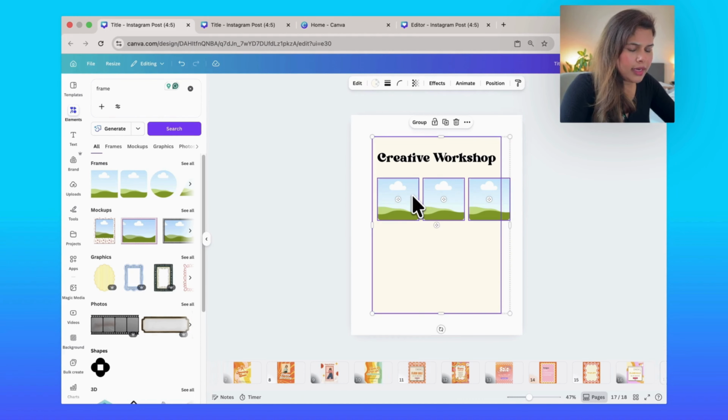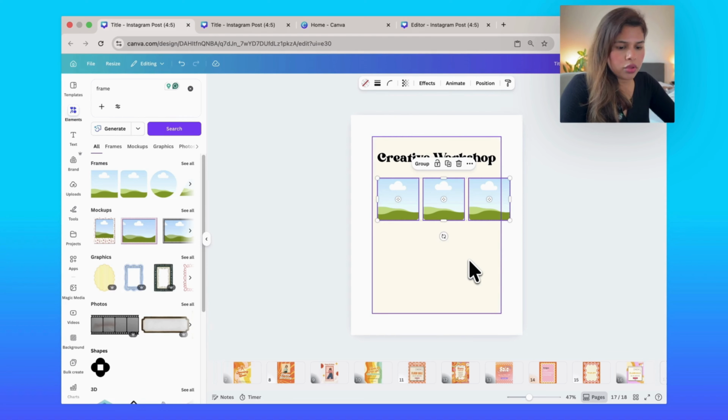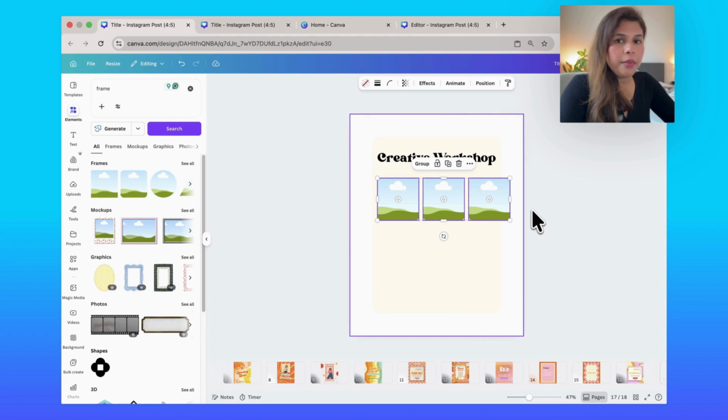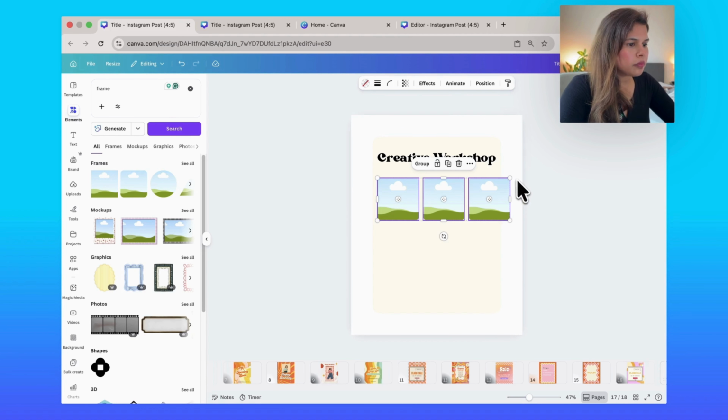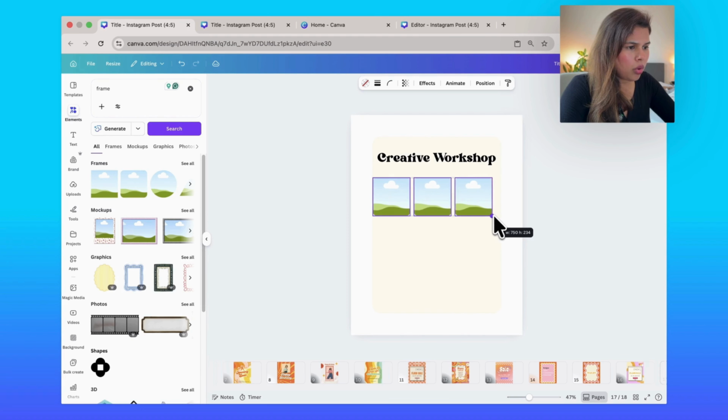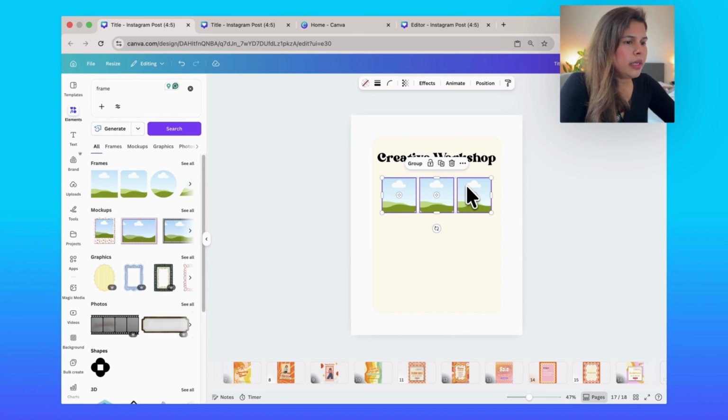Now I will select, and to deselect the background because that got selected, I will just click on the Shift button and click on the shape I don't want to select. Simple. Now I will place it in the center. It's too big, so I'll select all 3 of them, reduce the size, and then place it at the center. So you see the pink line, that means it is at the center, so that's perfect.